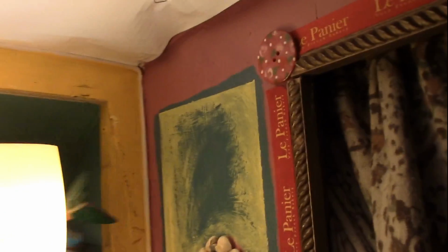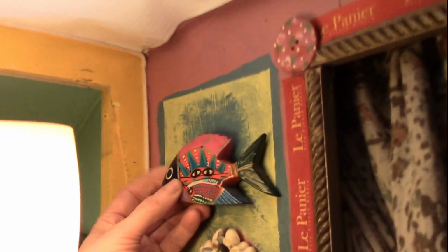Good morning, Earthlings. I was looking at this fish. It was part of something I got in Mexico. I've been waiting for a long time for an inspiration for this area right here. See, I love this. But I wanted something up here. And I was just looking at this and I was thinking, wow. So I'm going to get out my acrylic paints.